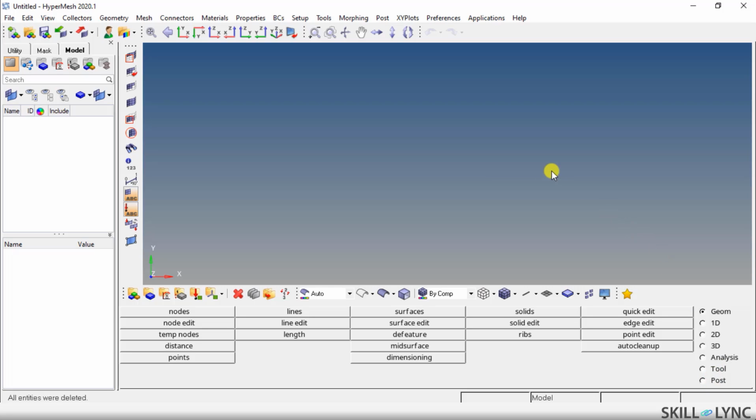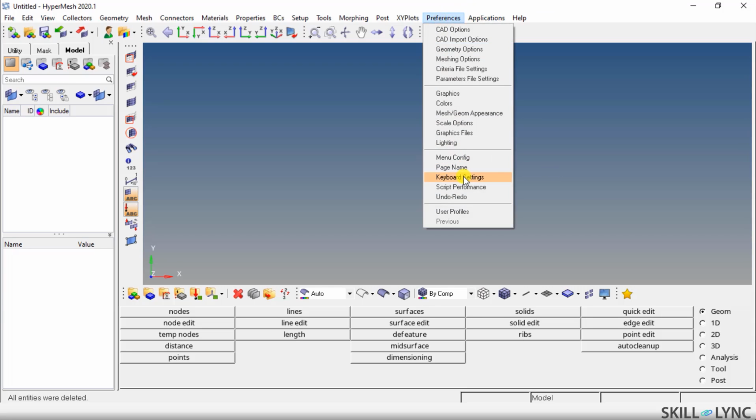As a CAE engineer, what I've always been told and what I've found is that someone using Hypermesh doesn't really rely much on the GUI, because for most of your activities, you use keyboard shortcuts, and all of these keyboard shortcuts can be found here under the preferences section.